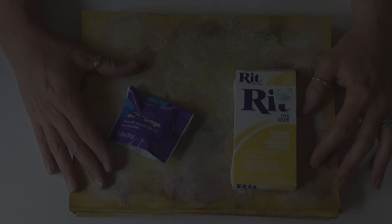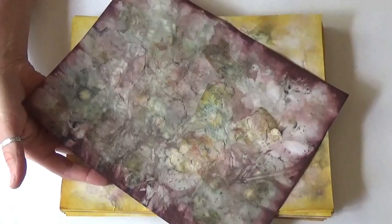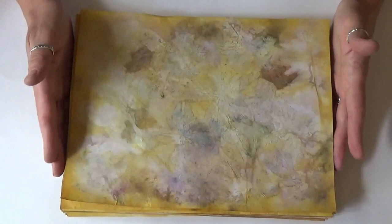And I used this Rit Golden Yellow and this Tulip, it's just called Purple. Same process I did with these. Nothing different except the dye colors. So let's get rolling with this batch.